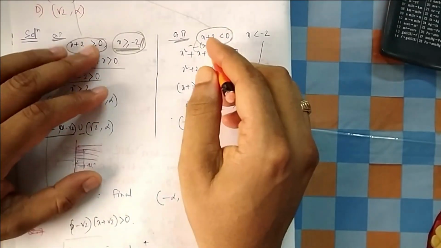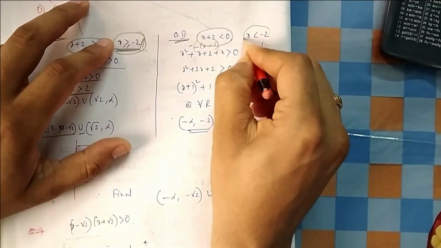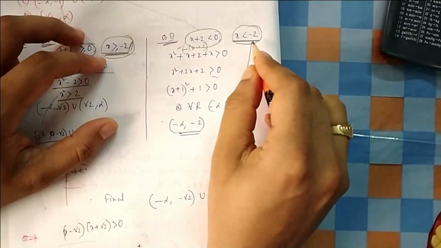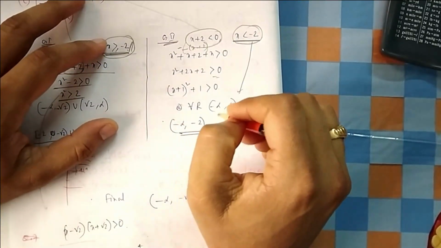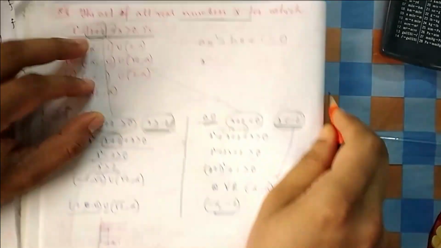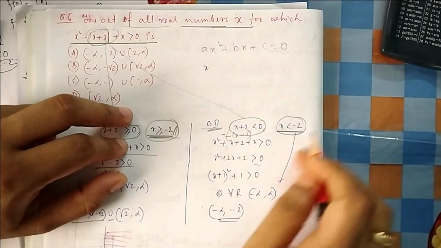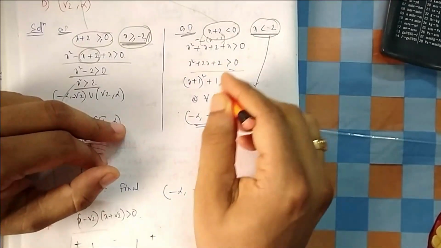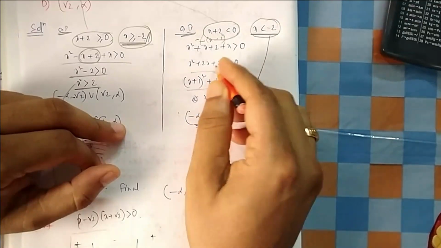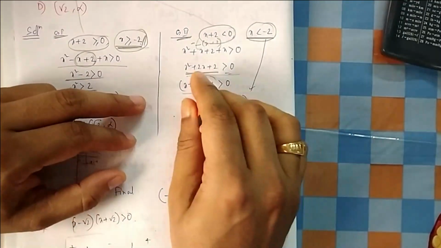Similarly, if you do case 2, where x is less than 0, what is the new boundary? The new boundary is this one. You should not cross this boundary; x should be less than this. Now let me solve it. Instead of the mod, it will be minus of x plus 2, so it will be plus. If you do this, it will be something like x square plus 2x plus 2. Now you cannot factorize it.